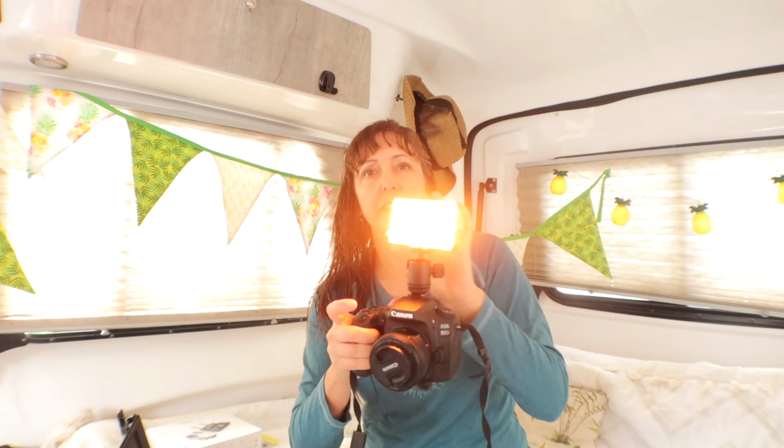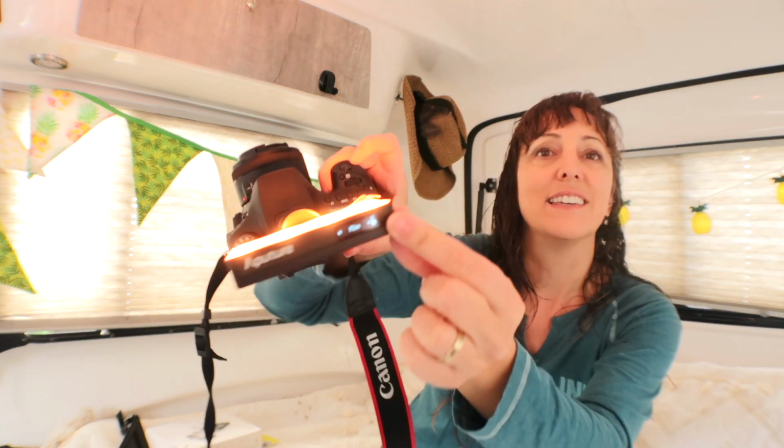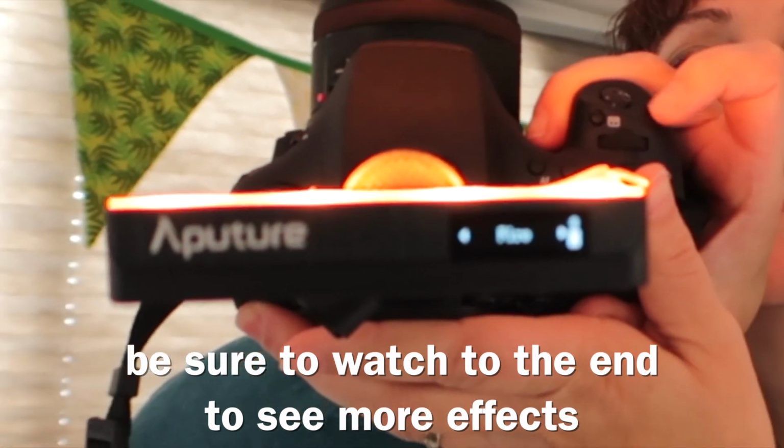Here is the Aputure light. Okay, so we've got the light, we have got the mount, and here we are screwing that on. There we go. So turning that on, it's on low, this is the firelight setting on it now, and I can change that with my phone, and I can also change the intensity up top. So you can see it says fire. There we go.